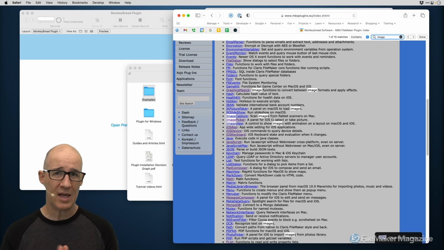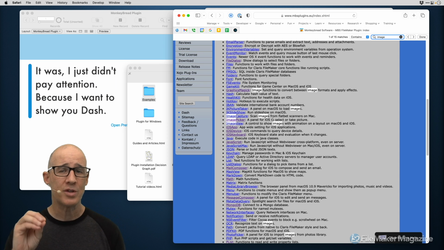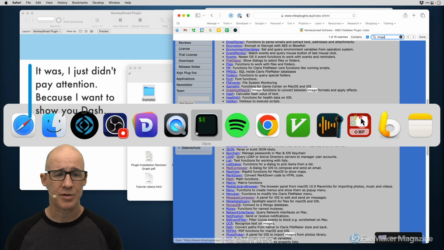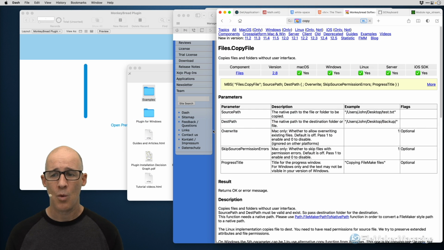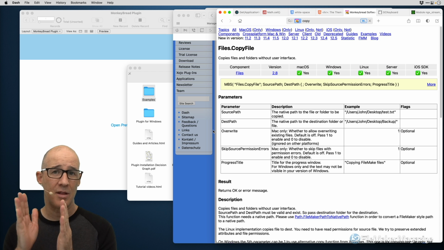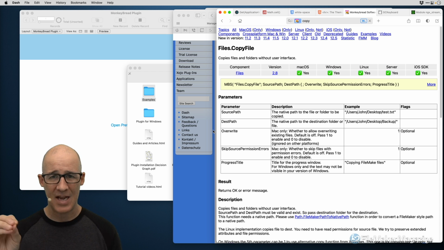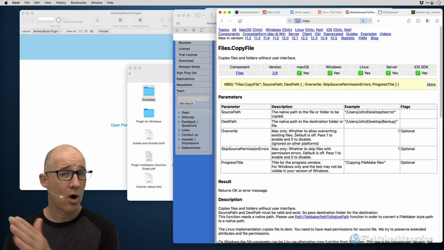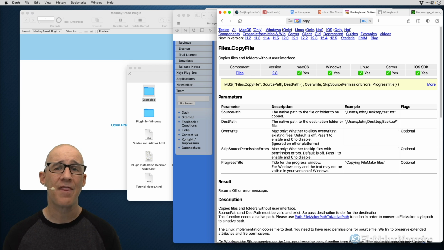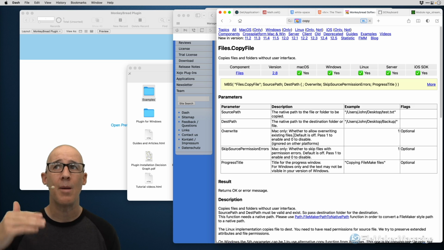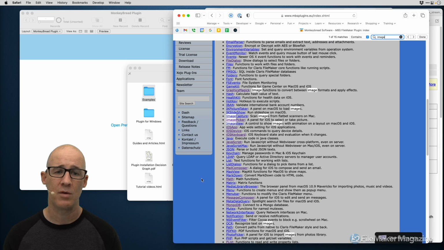My suggestion is to use the Dash application, at least if you're on Macintosh. So as I switch over to it right here, what I love about Dash is the Monkeybread plugin, or Christian, provides a Dash file for all of his custom functions, and that's when you are going to search. It will find what you want based on the keyword that you need to use.